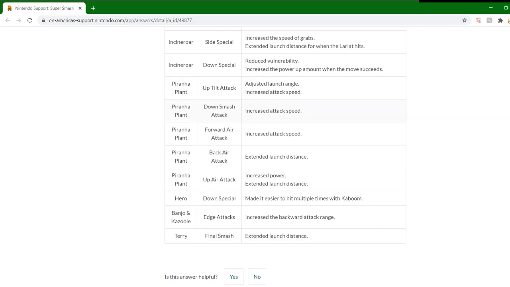Down smash also has that. His down smash can be pretty solid as well. Forward air, I think forward air is all right. His back air has extended launch distance, which is fine. It's a bit of a laggy move, so it having more launch distance can definitely be pretty good.